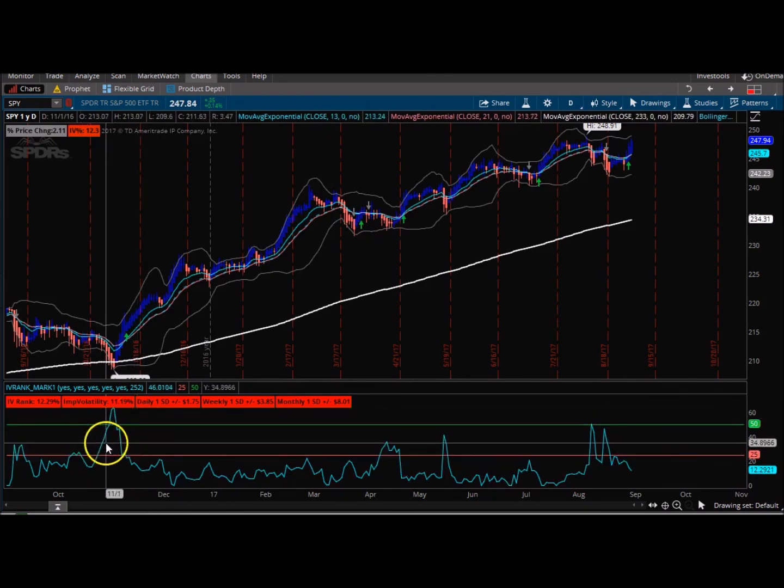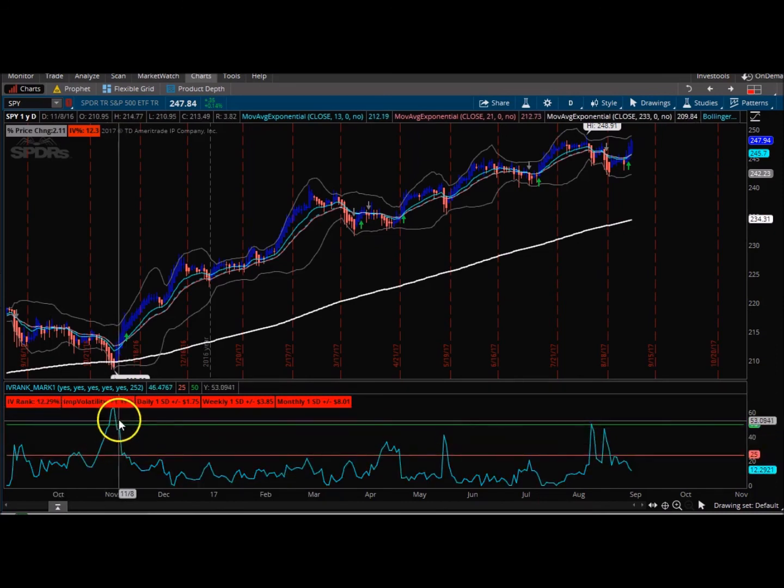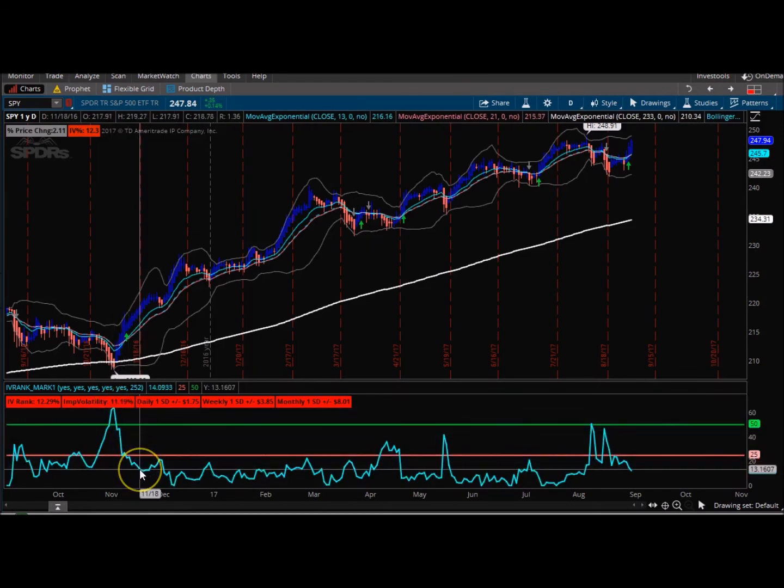As you can see, when you sell premium, you want to sell it when IV rank is high, because look how long it takes for IV rank to collapse. Now, if you don't understand what I'm saying, I'll try to make some more introductory videos, but when you watch Tasty Trader, you watch some of my old videos, you'll get the gist of it. Basically, you want to sell high first and buy low second, meaning you sell when IV rank is high, and then you buy it back when it's low.